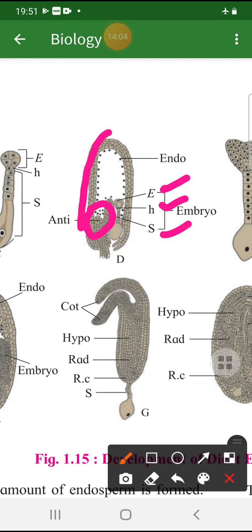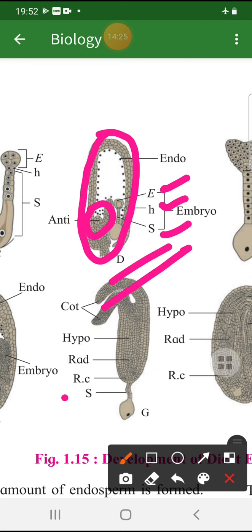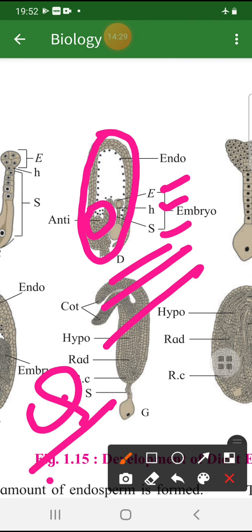और ये जो diagram है ये देखिए आप, can you tell me what kind of endosperm is found here in this dicot diagram? I'm going to stop it right over here. What kind of endosperm formation is found in this diagram? D diagram में कौन सा endosperm formation है? I want the answer, then we'll continue with this.